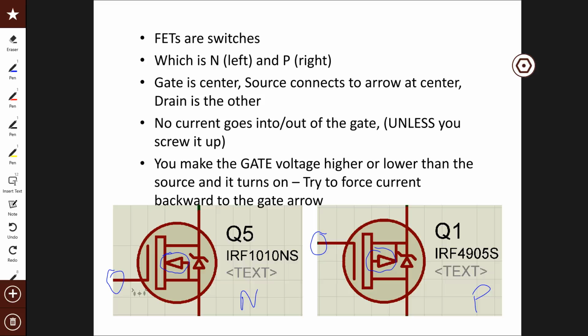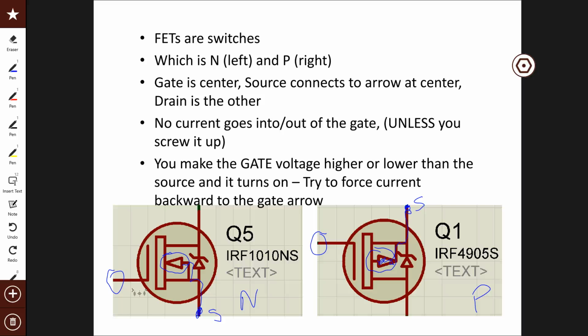The source, the way I remember it, is the source is the line that connects up to all of the arrows in the middle. So, for example, here is connected up to here, so this is the source, and this one over here, this little arrow connects up to here, and this is the source. But again, you just have to remember it. Don't think on the N it's always on the bottom, and on the P it's always on the top, because I could just draw these flipped over 180 degrees or something and fool you. So you have to remember which one's which.